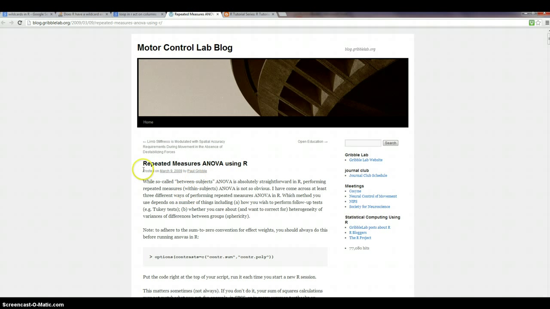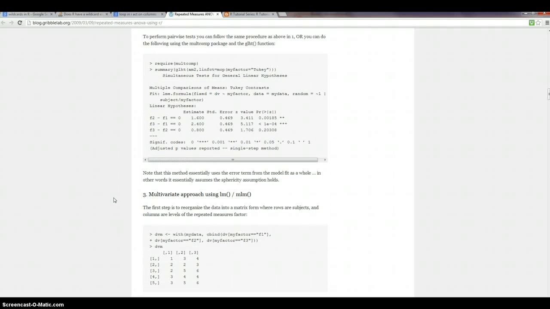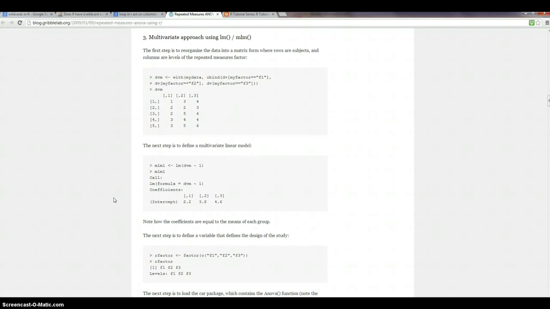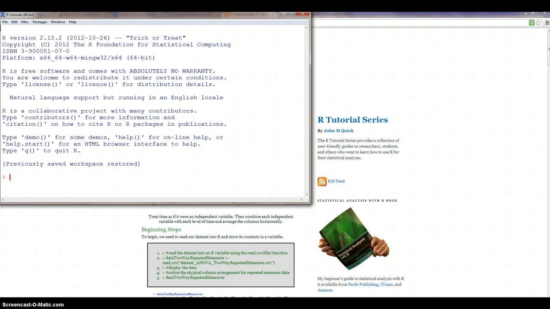So what we had looked at previously was repeated measures ANOVA but univariate, and we ended that with the multivariate approach. And when we ran the ANOVA, we used multivariate equals false. So we'll see in this one, we're doing essentially the same thing, but we don't include this term, we run the multivariate. And what I liked about this site as well is that it helps you understand how the tables are laid out and what's happening. So let's go to R.